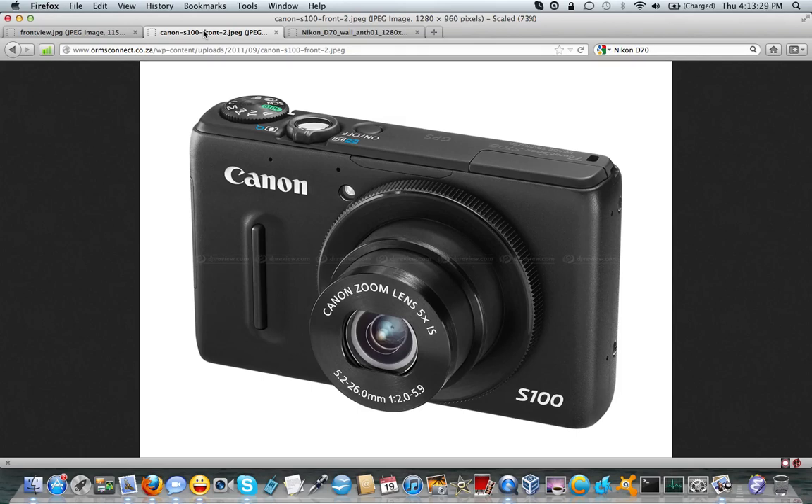Thankfully in February, I ended up getting a Canon PowerShot S100. Now this is not a typical point-and-shoot — this is not one of those just set-and-forget type deals, though you can make it one. The main market for this camera is somebody who already has a digital SLR or somebody who wants full manual control, which is exactly what it offers.